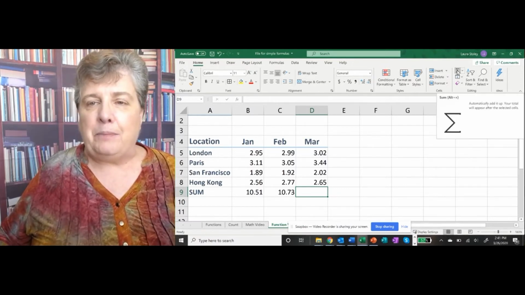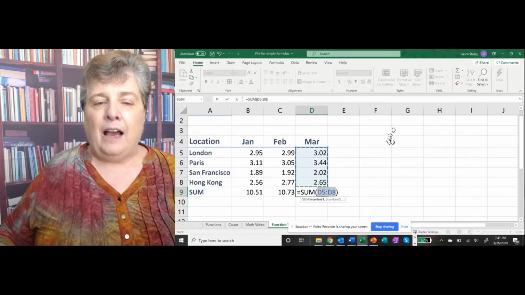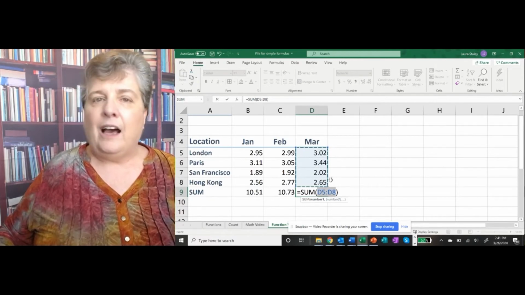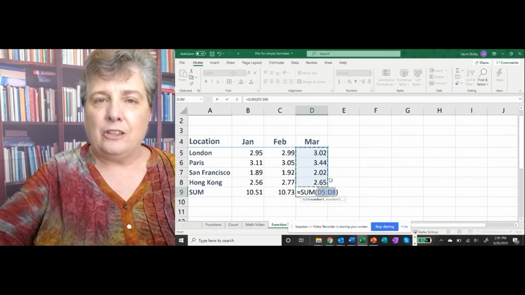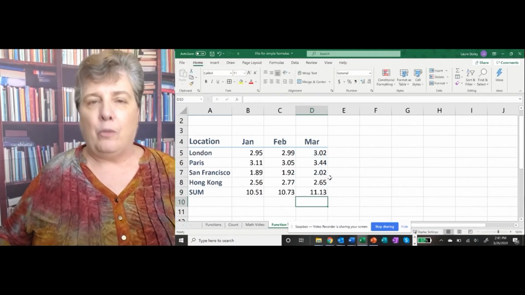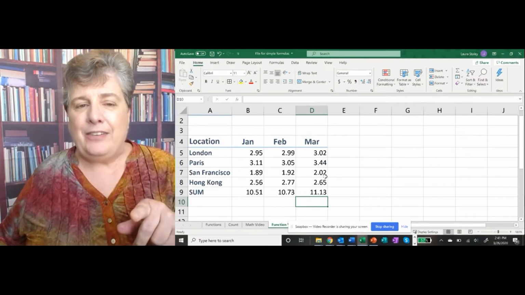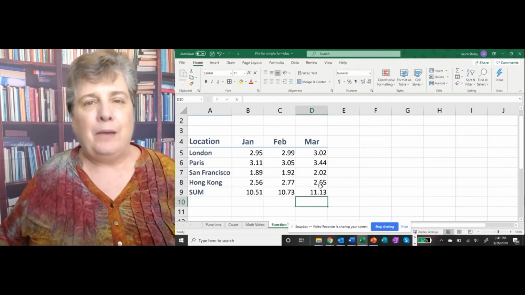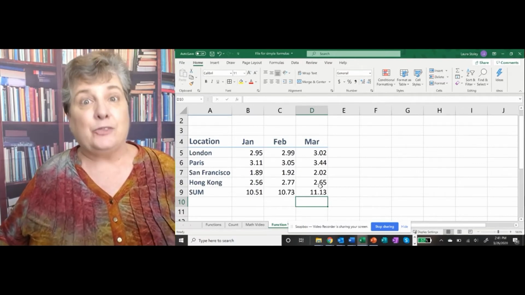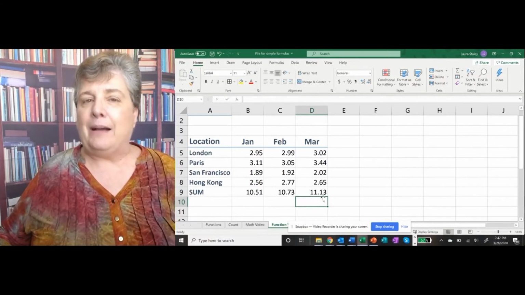So I'm going to click this button and it's going to say, okay, you want the sum? I look up. Here's the numbers above it. Is that what you want? Assuming the answer is yes, and in this case it is, I hit enter or return on my keyboard, and voila, I'm done. Now, this wasn't very impressive here because I've got 1, 2, 3, 4 numbers that I'm adding up. But if you had a column of 100 numbers above you, it's really impressive. Okay, so that's 3 different ways to get my sums.